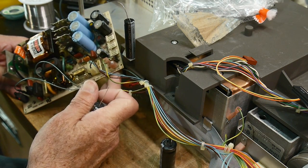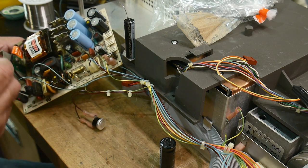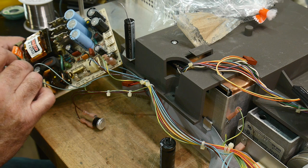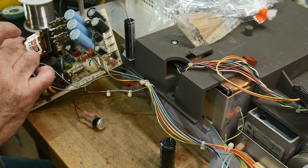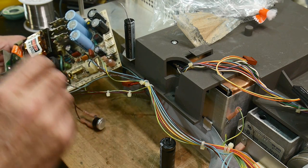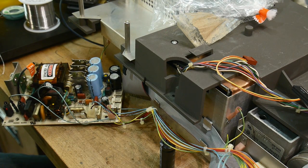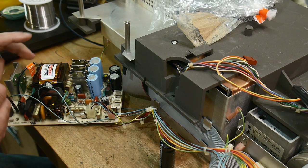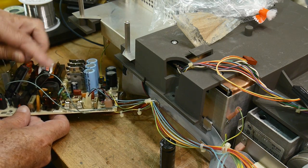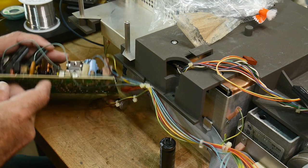Well, let's see. Can I bend them over where they are? I can bend that one over. I guess I can bend them over. That's kind of ugly. Shoot. Which way do I want to bend them? That way or this way? I think I want to bend them this way. Oh, that's ugly. I don't like that. Oh, well. Electrons probably won't care. I do. Look at that. I'm going to have to bend them over. Ugly.